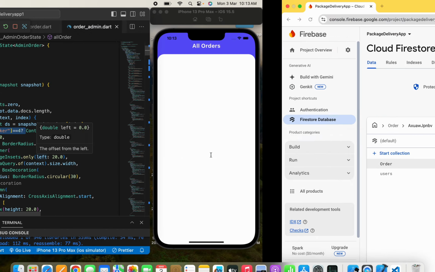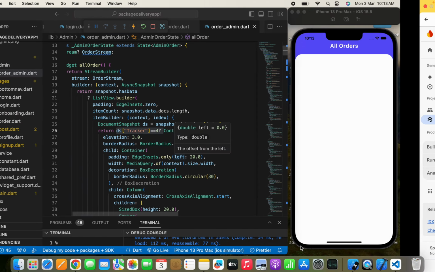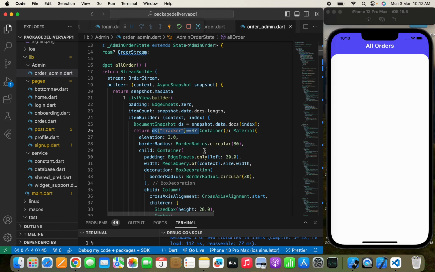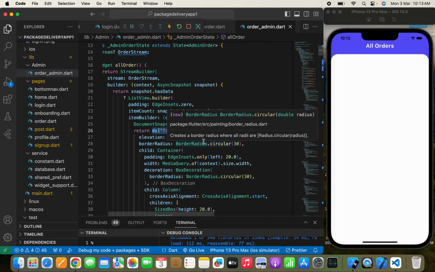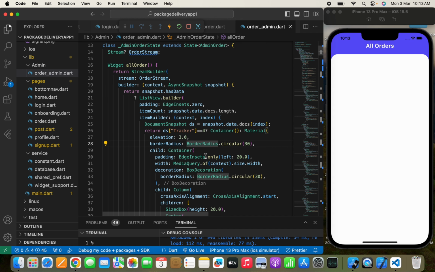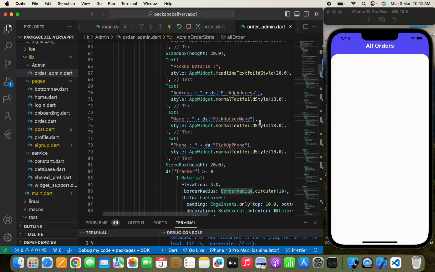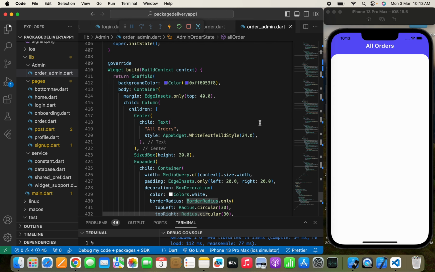Like I thought before, let's add a status, but then I thought, can we track a tracker value and simply show and handle this case? So this is how we can handle this case. So these were some small things. You can simply think about it if you have any confusion regarding it. So these were all the things that we have written for the all order page.